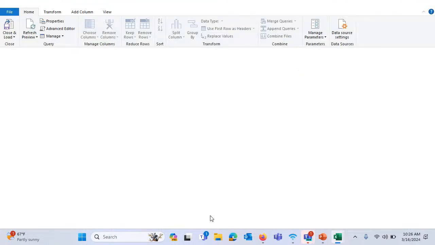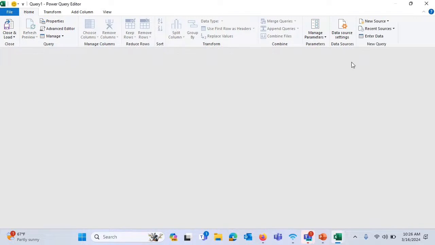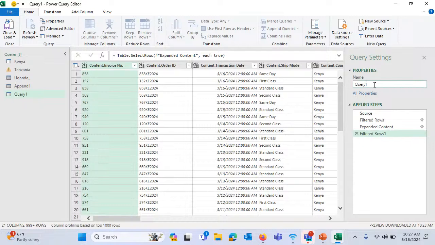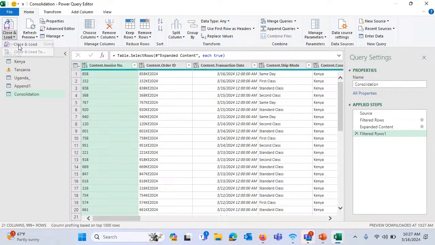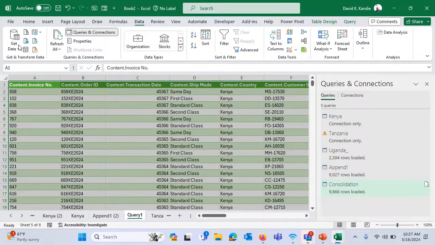So that name that comes with the sheet is what is displayed at the end here. You can call it whatever name that you want. But once the sheet is created, it will not go back and rename. You'll have to rename it manually. What is only renamed is the query name. Yeah. Thank you.